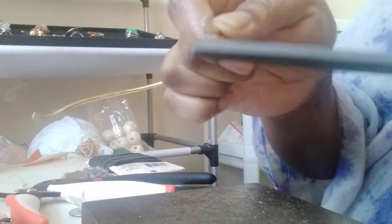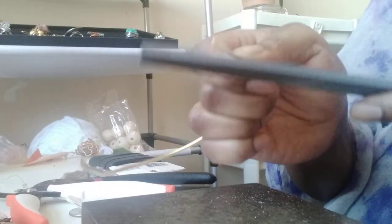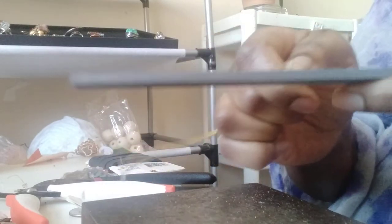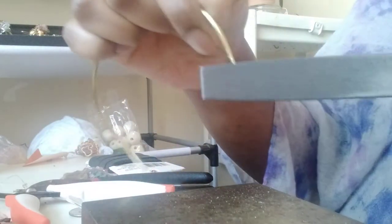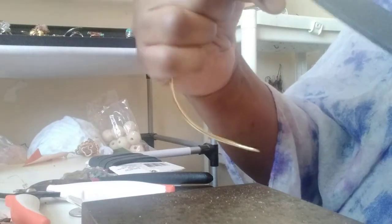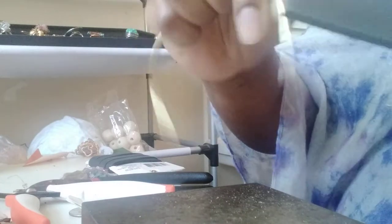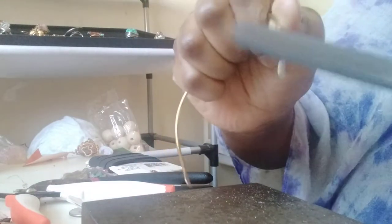Let's see what I'm doing. I'm just going around this side right here, the sides of it. Make sure it's nice and straight and leveled. You don't want anything to be poking and to scratch you. Same thing with this side. Now, after you file, it is going to be sharp, okay? The bracelet will be sharp. That's why you sand it and then you polish it, with your choice of metal. Always polish metal with metal.